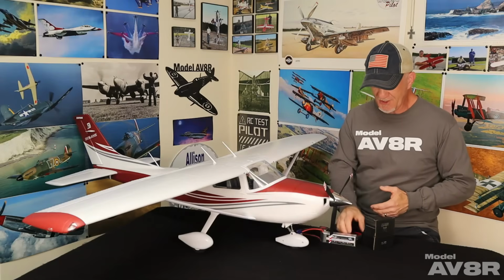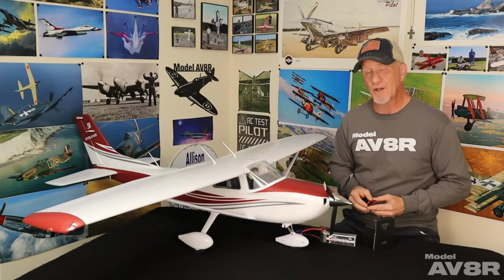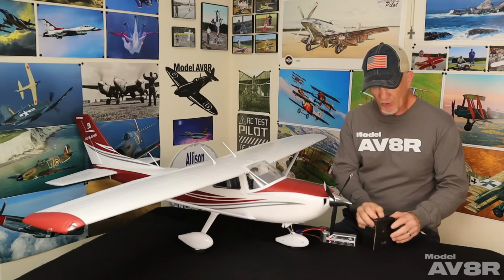If you have access to Wi-Fi, you can download specific setups like the setup for the FMS 182 and just incorporate that straight into your Reflex. So these are available on the FMS website now. They are $36.99. Nice piece of kit.